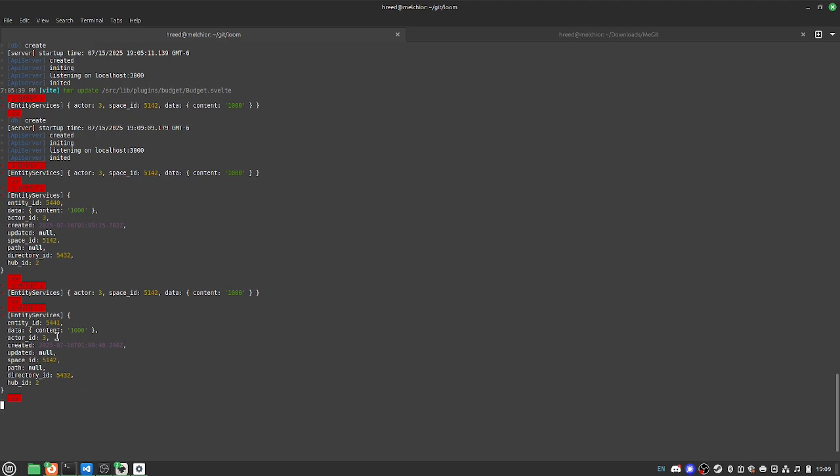Content, actor, create a timestamp, now updated, space ID is fine. No path. Interesting, the path's not going through, which means we're not looking it up properly.